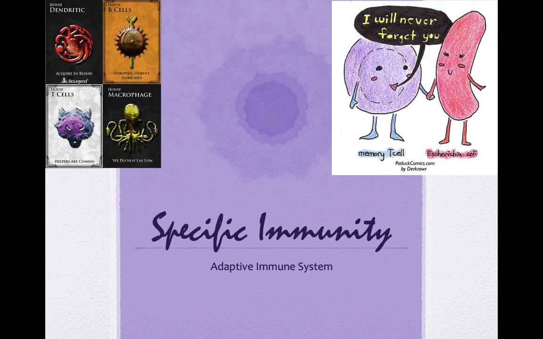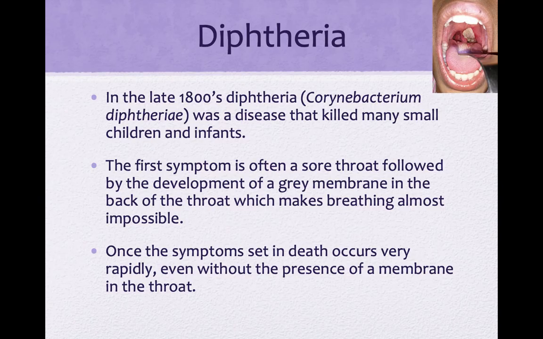This one's pretty easy to understand. The main players in this one are antibodies, as compared to cells in the adaptive immune system. So a little bit of history of this one, how it was discovered. If you've ever seen the movie Balto, this is essentially the story of Balto.